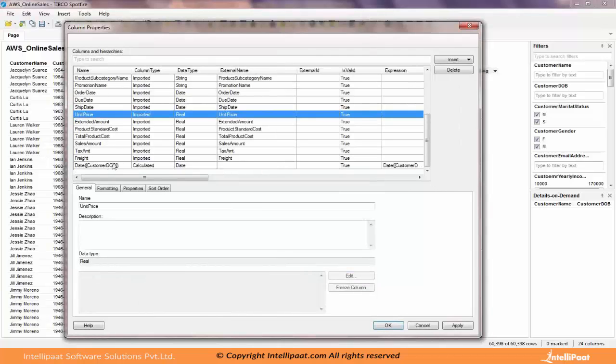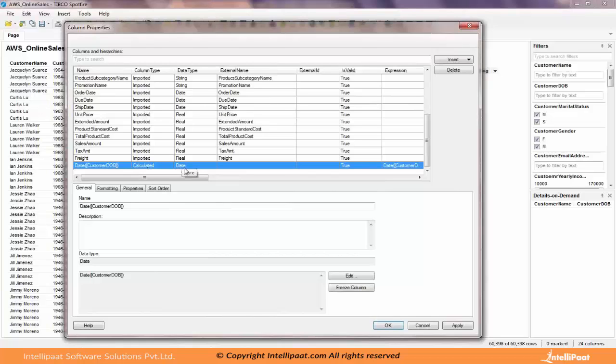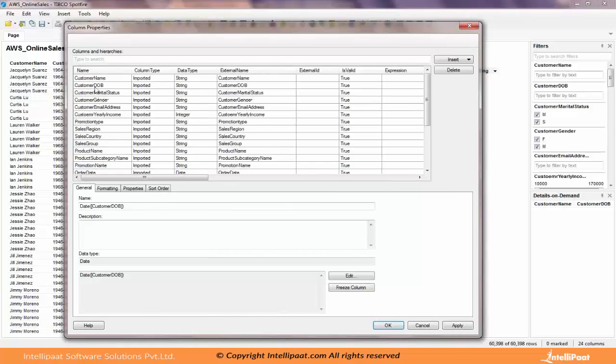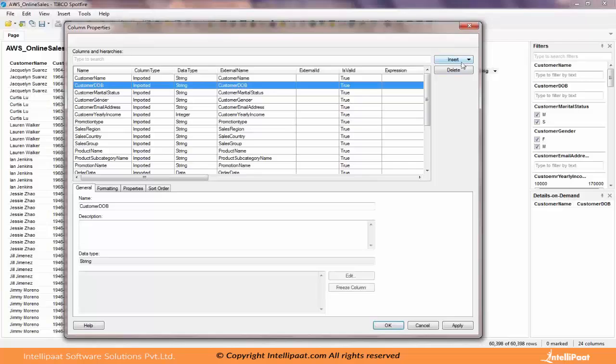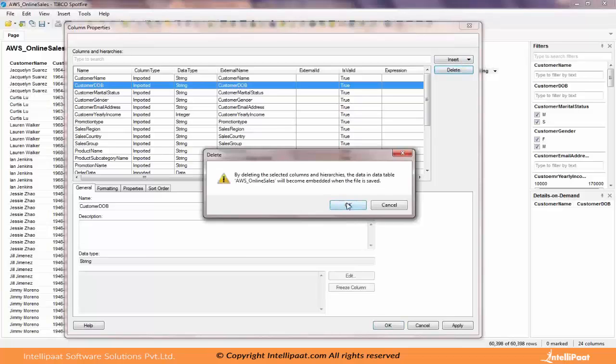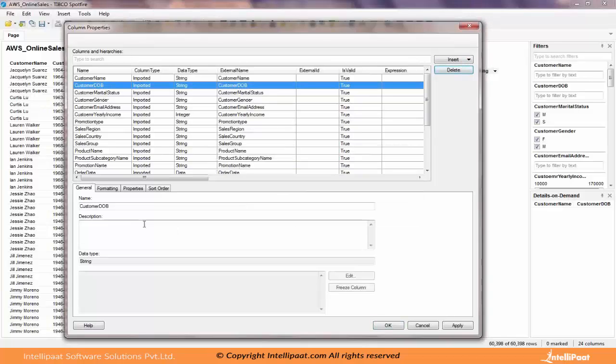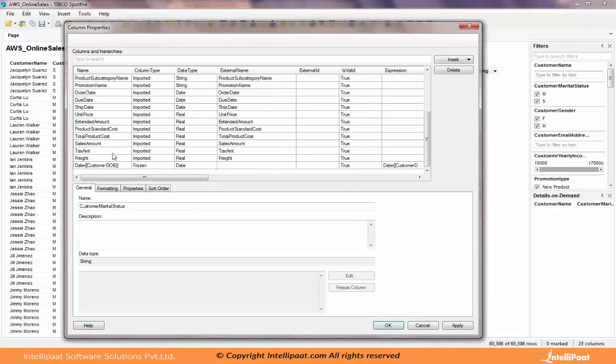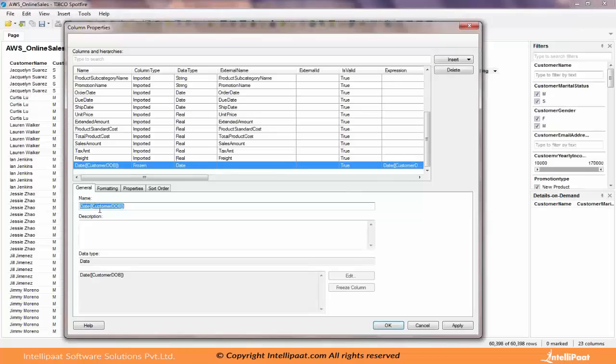Now that I have this new column with the actual data type, I don't need the old one, so I don't want unnecessary columns. Take it off the visualization. Now this one I will rename. I can do that here too. General properties, name, apply.